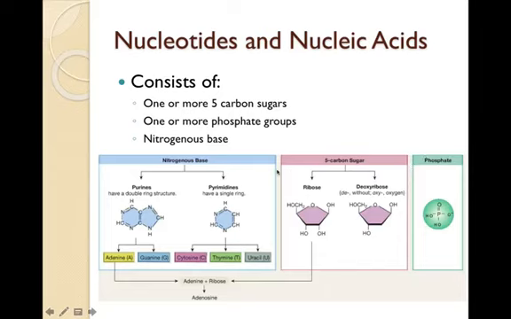A little bit of nomenclature. When a nitrogenous base attaches to a sugar, that nitrogenous base plus sugar, so for example, adenine with ribose sugar, once it attaches to the sugar, it changes its name from adenine to adenosine. And I just remember that it's the S-I-N-E at the end because there's a sugar added to it. And so if you ever hear the term adenosine, it implies that there's the nitrogenous base and the sugar attached. That'll become clear in the next slide.